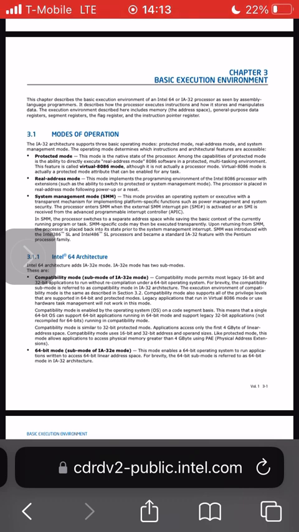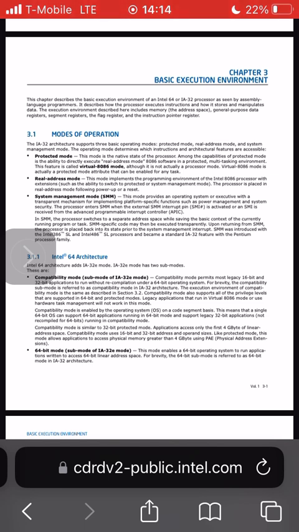X87 FPU registers. The 8 X87 FPU data registers, the X87 FPU control register, the status register, the X87 FPU instruction pointer register, the X87 FPU operand data pointer register, the X87 FPU tag register, and the X87 FPU opcode register provide an execution environment for operating on single precision, double precision, and double extended precision floating point values, word integers, double word integers, quad word integers, and binary coded decimal BCD values. See Section 8.1 X87 FPU Execution Environment for more information about these registers.